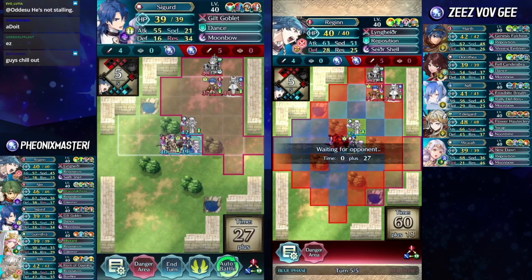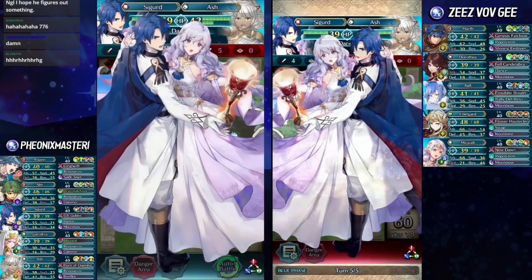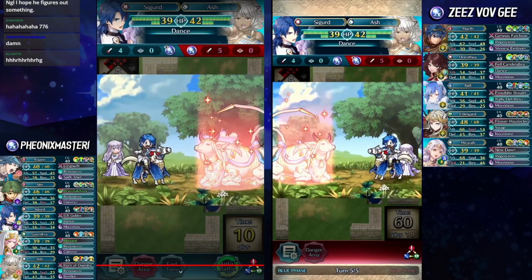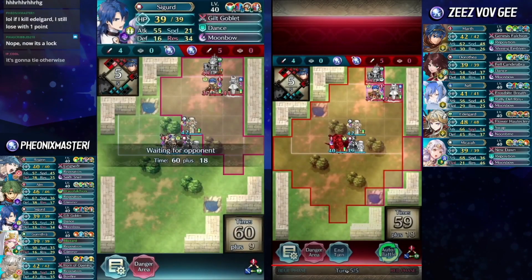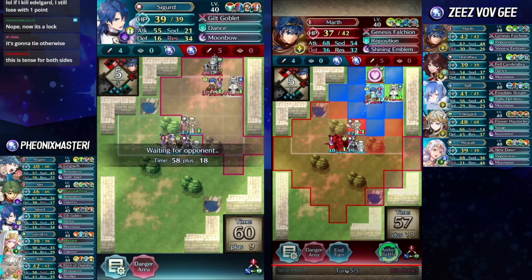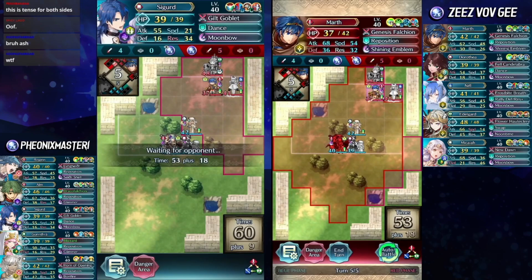The only thing he could do was use Sigurd's dance, and so he opted to dance for Ashe. So this was the final turn. I had Marth left. All I could do was opt to attack Ashe, couldn't kill, and that was it. So what I decided to do, I'll just show it in the video.